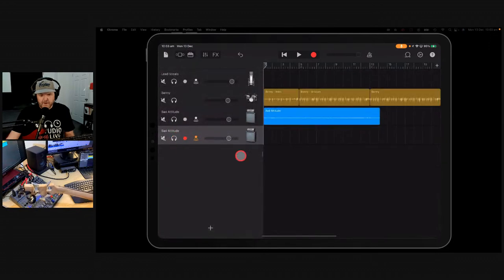Boom. All right, so we've got both of the, actually we'll mute that first bass track, otherwise I'll have a whole bunch of bass tracks going on. So what I'm going to do is down here on the gear, I'm going to turn this from 12 o'clock around to 3 o'clock. Now, if you're not familiar with your clock settings, it just means it's pointing directly to the right now, like 3 o'clock on an analog clock face.